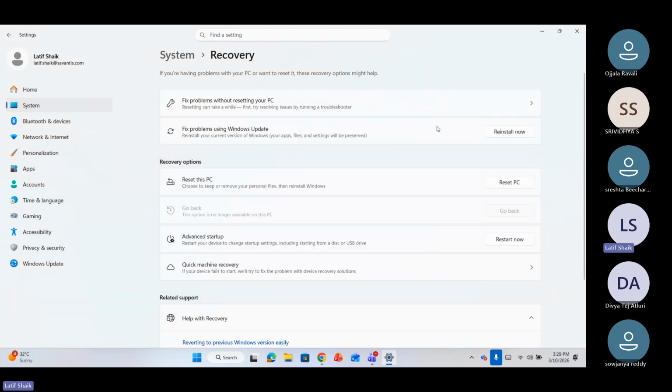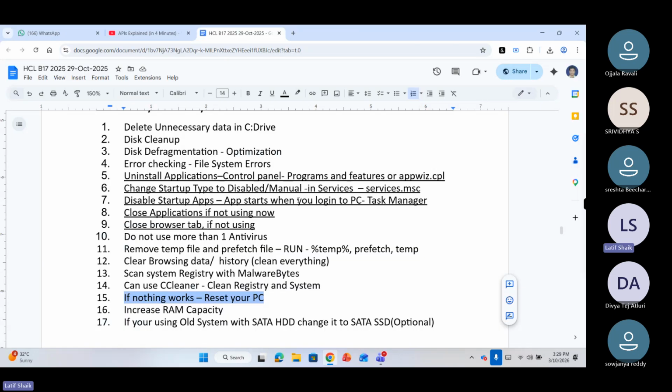And don't do it, guys, unless it's a last option, because resetting this PC will take a minimum of 3 to 4 hours for a basic system. Means the system does not contain heavy applications or background processes or data. Then you can try reset. Within 3 to 4 hours, it will be reset.